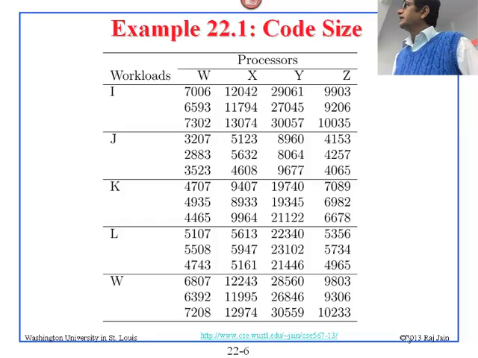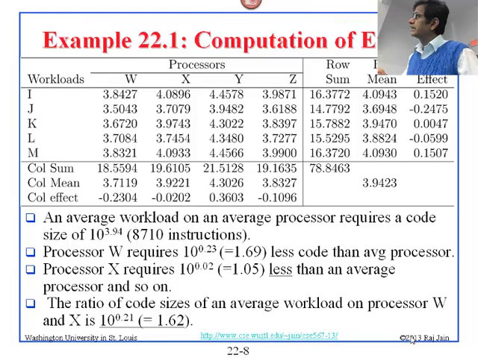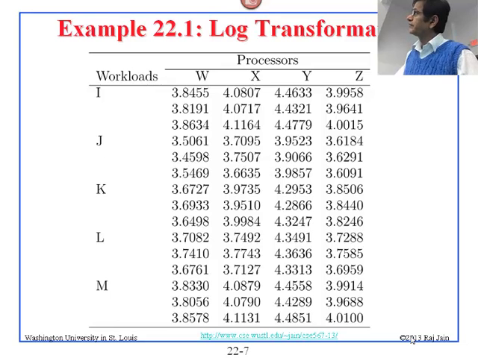actually, hold on. This is processor, workload and the code size. And so there is something here, 10,000 versus some number here, smallest is some number here. But basically, this is something similar we have seen before, and we said we need to take a log. So this one, we take a log, and now we take the mean after taking the log, which is a multiplicative model. So we take the mean of these three, and we get one number, like the 3.8427, which is the mean of 8455, 8199, 8334. All right, so we have 15 means.